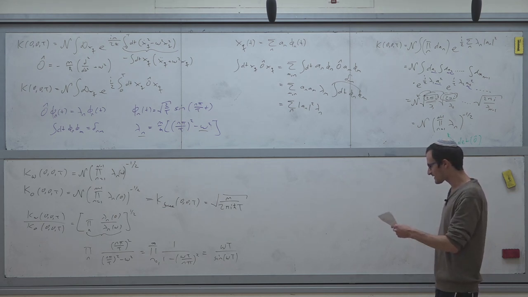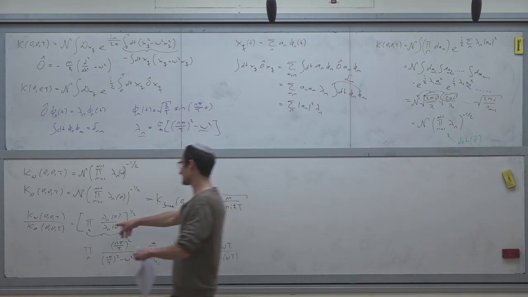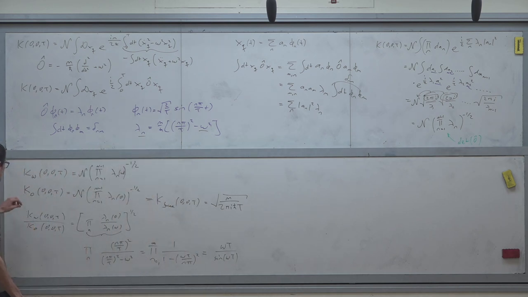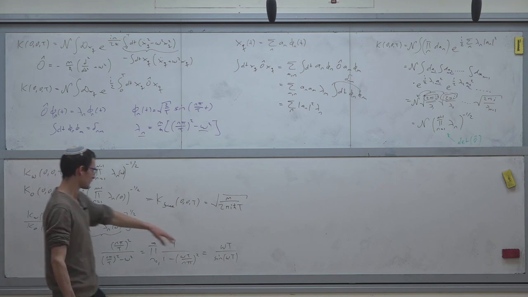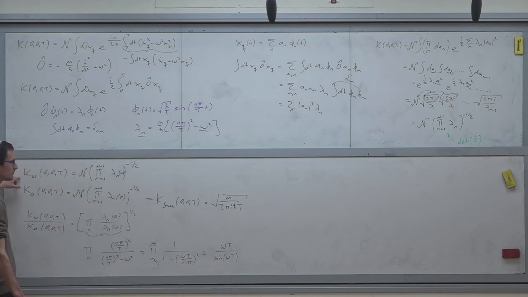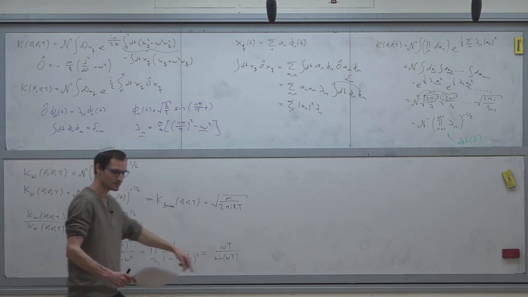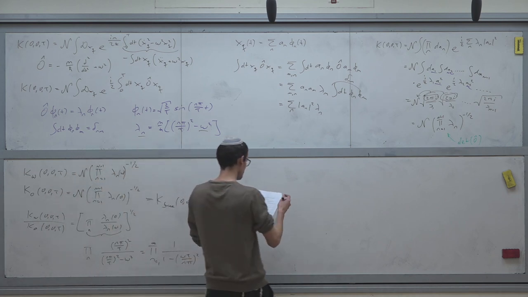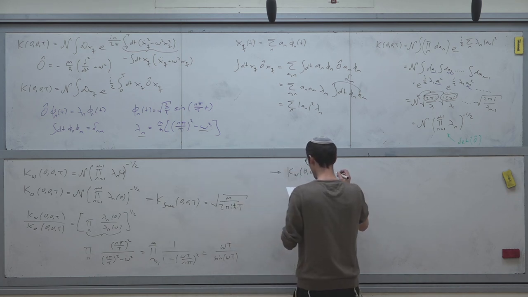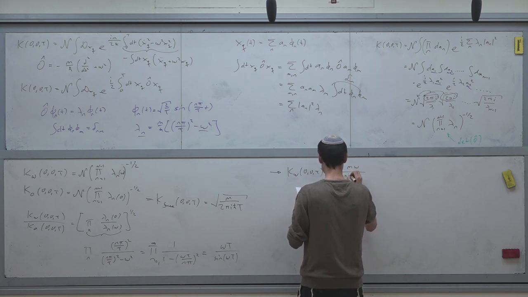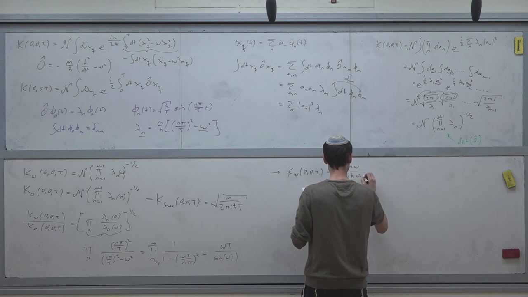In any case, what can we do with this? So now we've evaluated this. Right, I'm now basically done, right? Because now we know that k0 is equal to this thing. The ratio of k omega and k0 is equal to the square root of this thing. That means that we now know k omega. Right, it's k0 times the ratio. So we find K omega(0, 0, t), and it is equal to square root of m omega over 2 pi i h bar sine omega t.